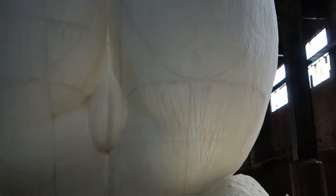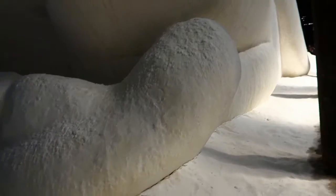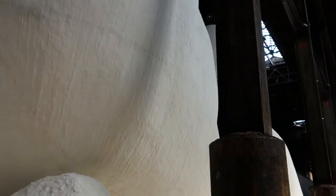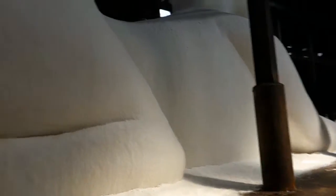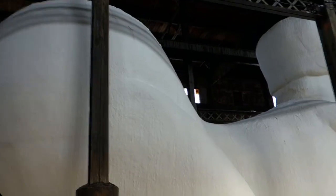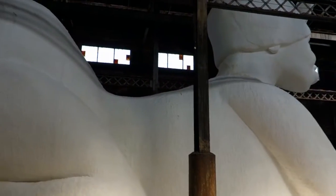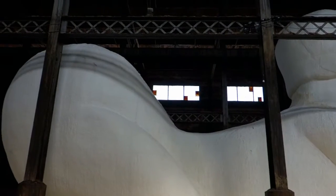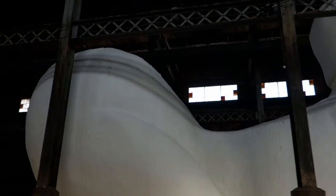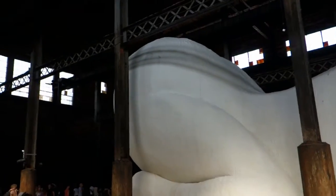This actually makes me think of some of the Nana pieces by Nikki de Saint Phalle, where she did the giant women sculptures where you could actually walk in and out through the vagina — a kind of experience of being reborn. From a purely formalistic view, this has got some very nice central curves, although maybe it's only the Hottentot Venus figures that have buttocks quite that curved.